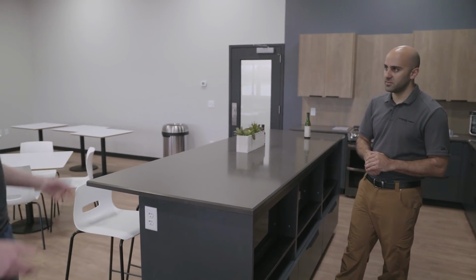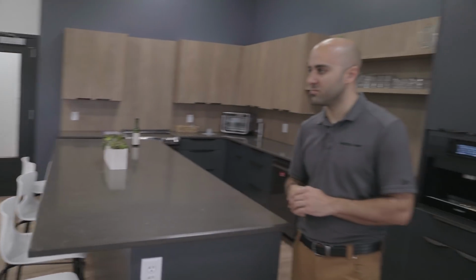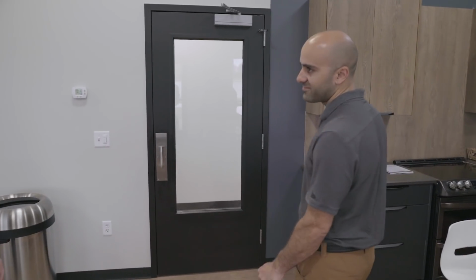It's awesome. The double fridges look nice. It looks deliberate. Yeah, a lot of thought went into this room. I think we've got seating for 28 or something like that. At some point we'll outgrow it. I never would have thought that seeing the kitchen in a shop tour would be in any way relevant, but you nailed it.